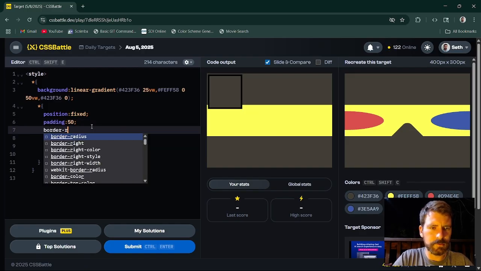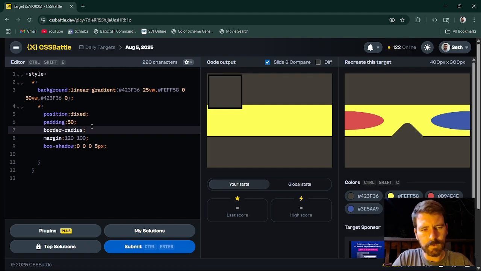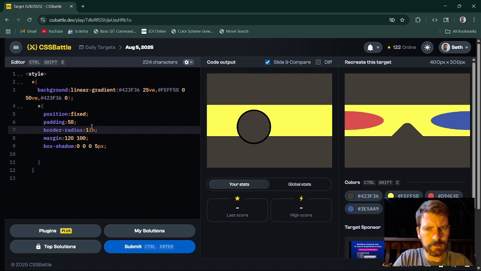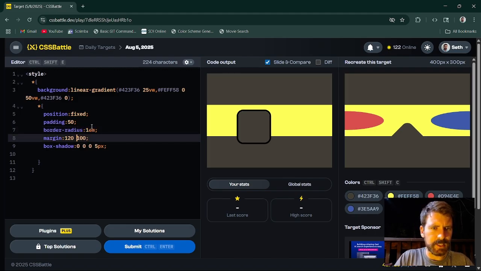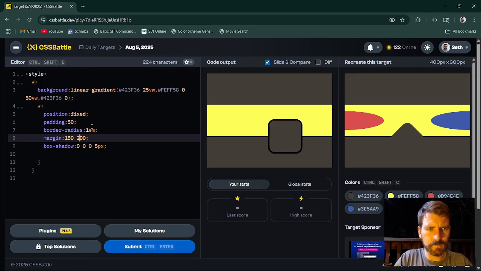Border radius 20. 1 inch. Yeah, that's too big. 1M. Cool. All right. When we get rid of the box shadow, that's going to be the real telling. 150. 200.